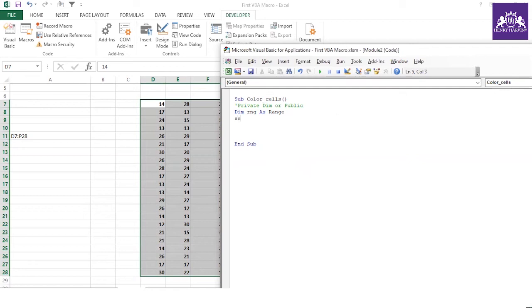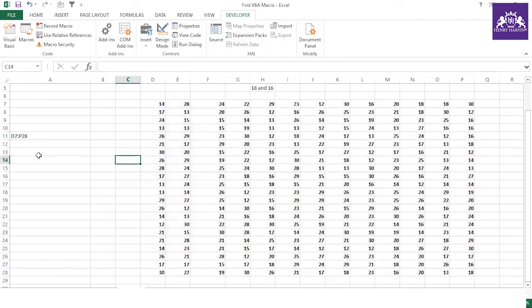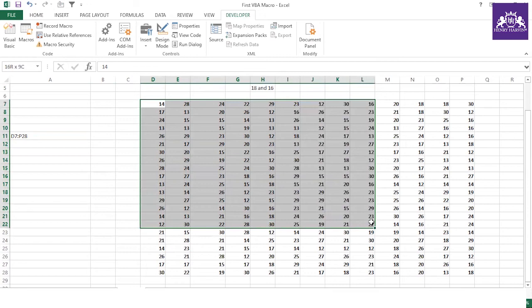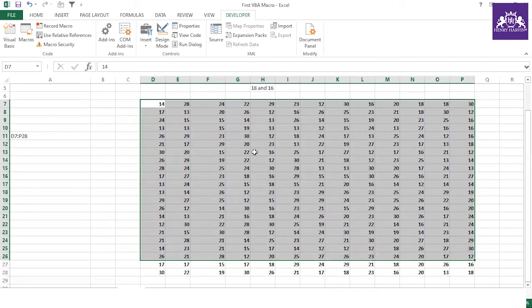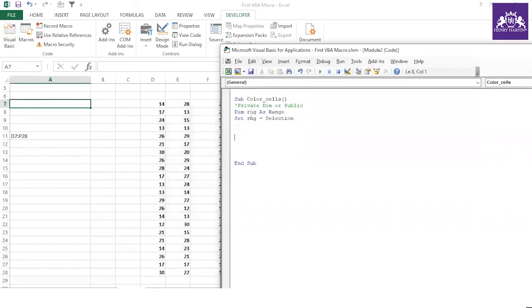Now let me show you an example. Dim rng As Range. Set rng equal to Selection. Understand now, I'm not restricting my code to just this range. Whatever area I'm selecting, that's the range. Whenever we declare anything as a range, this is the variable name and this is the data type name, so you have to be very careful.